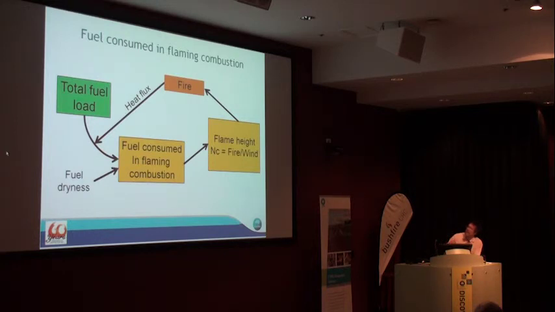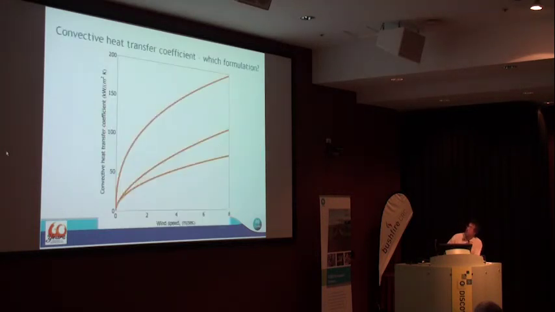So it's not really just a fraction of the fuel load, because this fraction also depends on the amount of fuel that's burned. If you have only 500 grams per square meter, it might be that all the fuel is consumed, but if you have 3 kilos of fine fuels per square meter, or 30 tons per hectare, we know that not all the fine fuel is going to be consumed in flame combustion. There are all these issues. We need to get a better understanding.